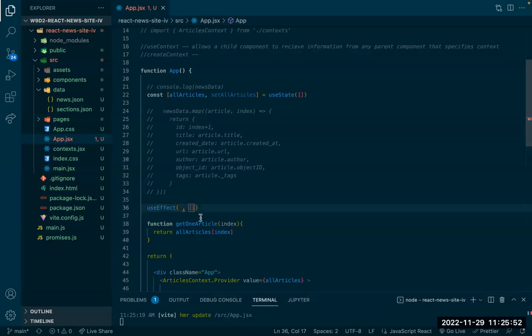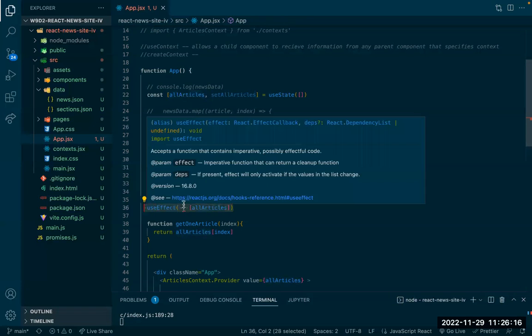So if I had my all articles here, and there was a different function that changes the all articles, like it calls set articles and does something, this will get triggered because the use effect is watching this all articles piece of data and checks if it's going to get updated or not. And if it does, then the use effect will get called.